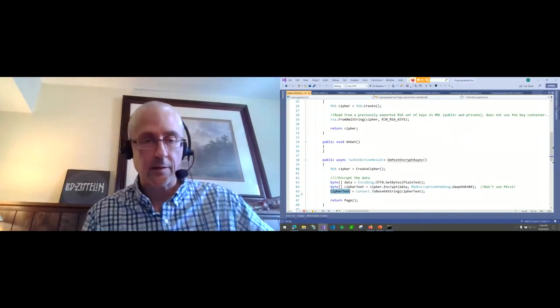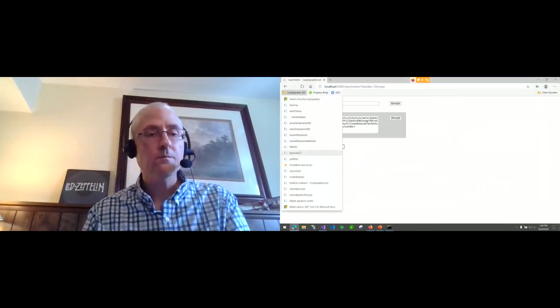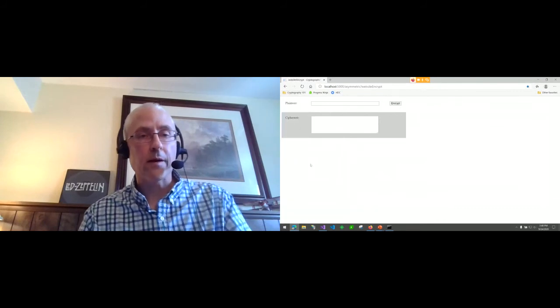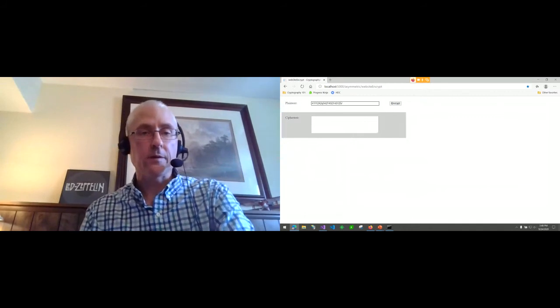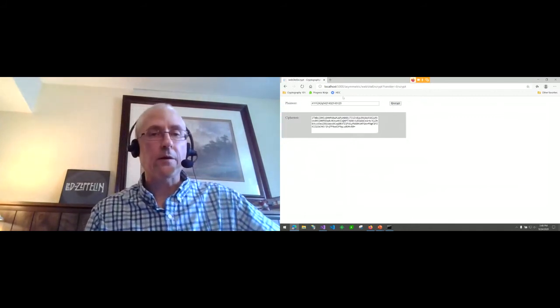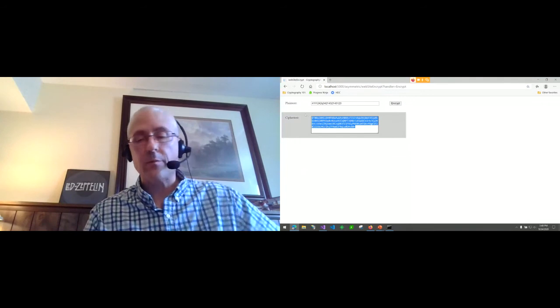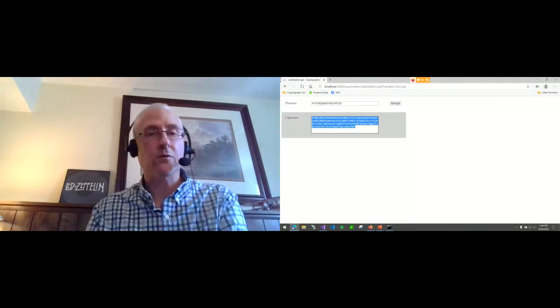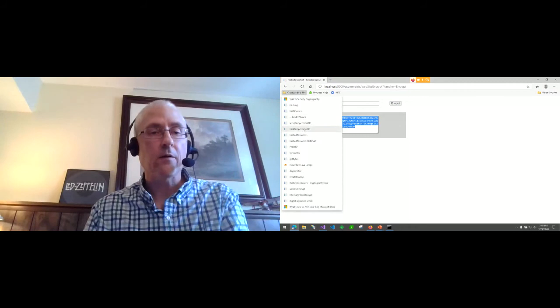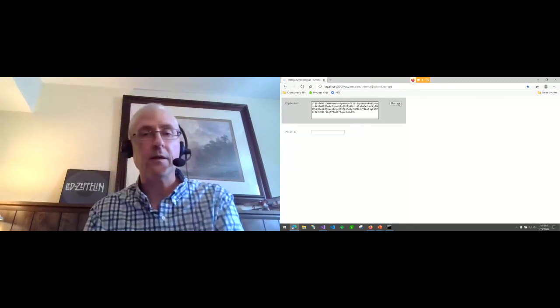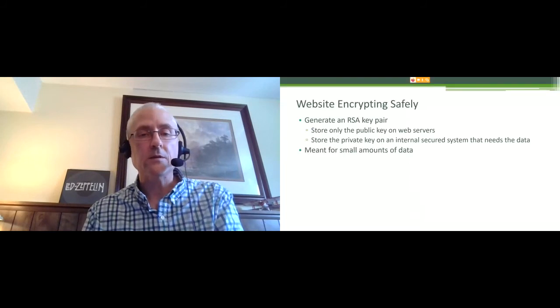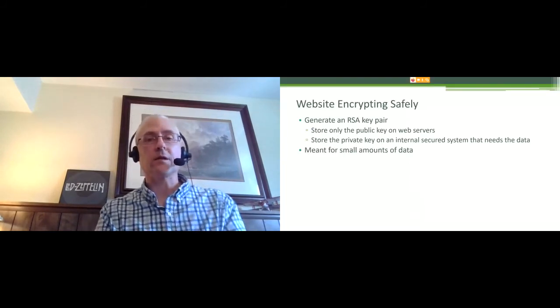So let's look at an example of how that would work. Here I've got this password number. I've now encrypted it. The only thing on the web server is the public key. Let's say maybe I store that in a database. I go to my internal system, somewhere behind the firewall that has the private key and can do the decryption, and get back to what we'd started with. So that is a good idea and gets around the key storage problem.